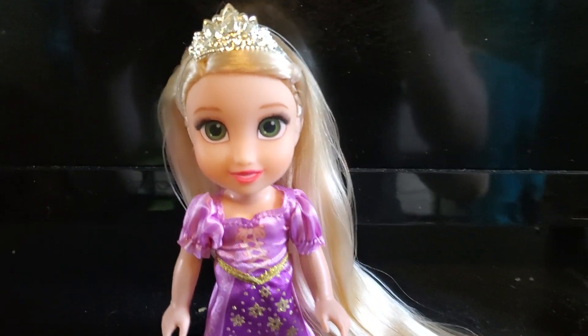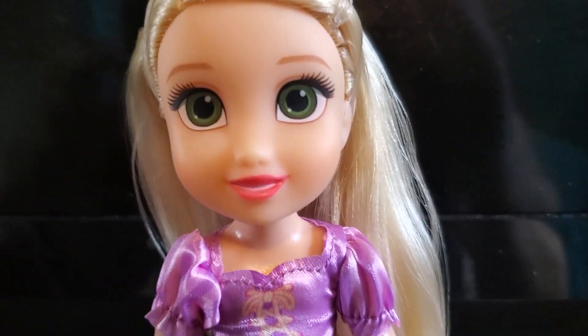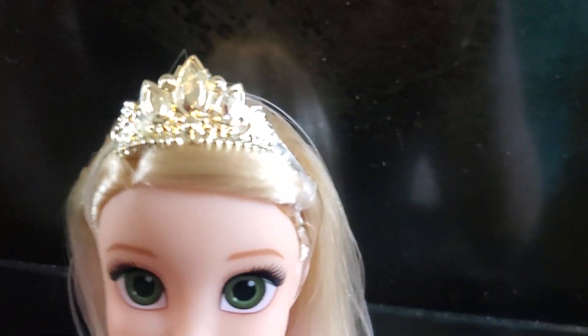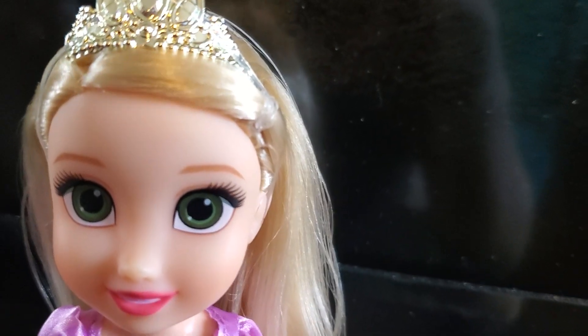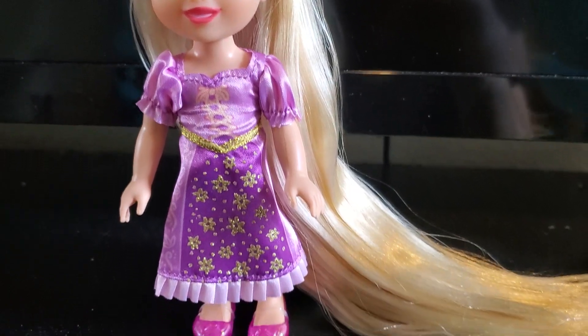We are going to take a close-up look at her. She is very cute and I can't wait to put her on my desk at work. I think she has a very cute face mold and she has pretty pink lips. And then her trim from the movie — unfortunately none of this detail is painted, but you know, it's just a play line doll, so I guess it's okay.